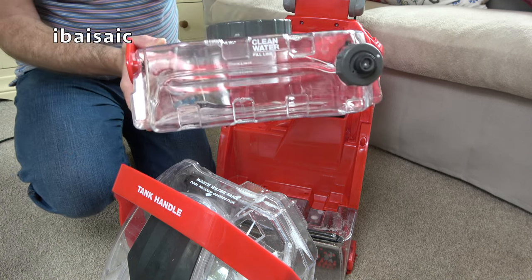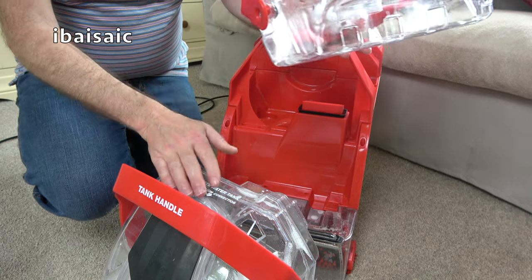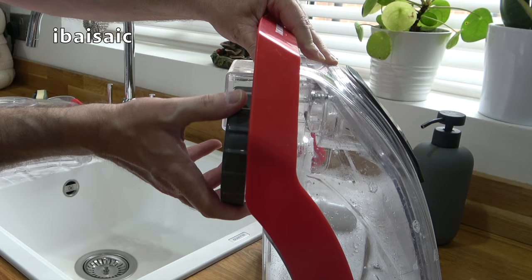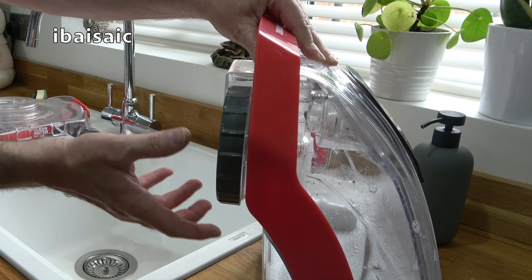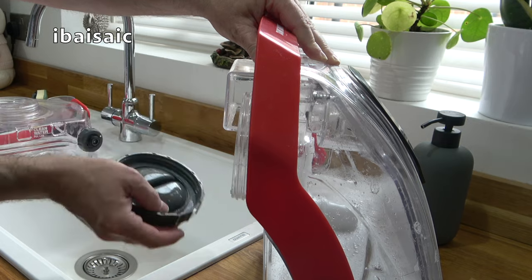So just a little experiment, we'll fill the clean water tank with the contents of the dirty water. To empty the dirty water, we need to unscrew the grey cap. Now obviously, this is for demonstration purposes. Normally, you'd tip this down the loo or an outside drain. I wouldn't tip it down a sink in case you block the sink up.